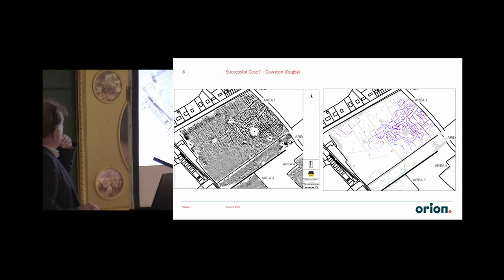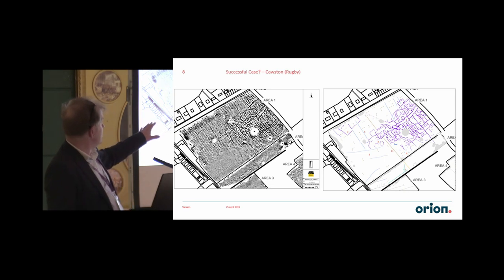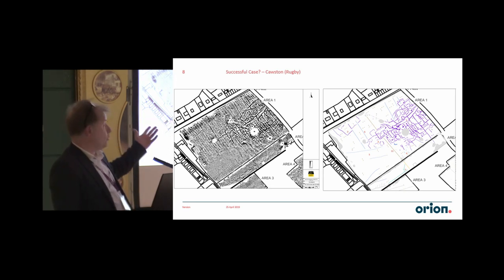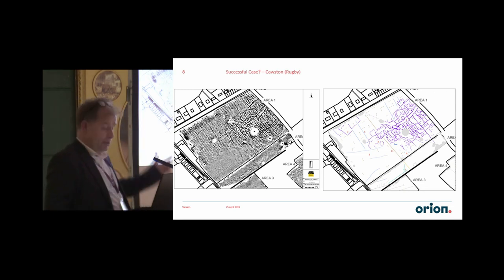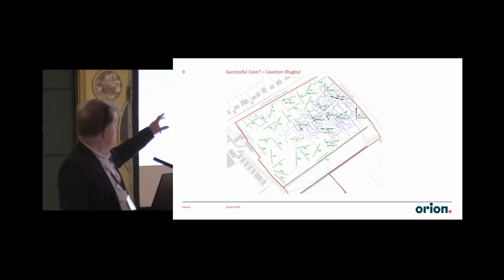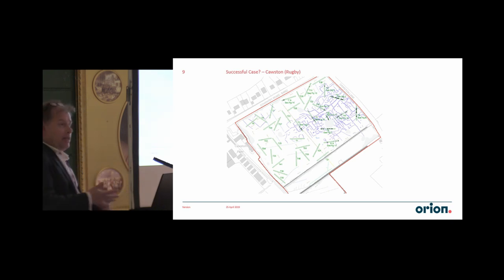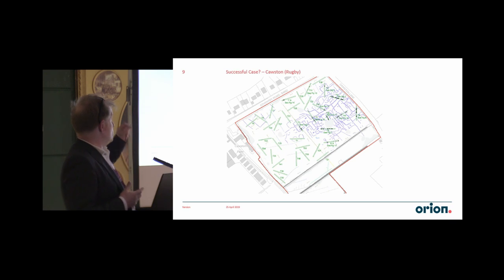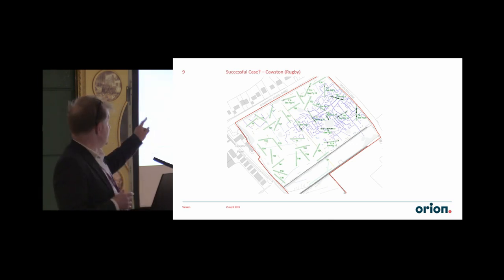And this is another one — is this a successful case? On paper it looks great. There were crop marks that look almost exactly the same as this. You can see the interpretation on the right-hand side, it looks pretty convincing. When we came to trenching — and this was a key part of the development because the main access was coming in about where it says Area 1 — we had a potentially major issue to deal with. But when the trenching was done, you can see the black lines showing where they actually found features. We actually understood less when we started digging it, because the features ended up being very shallow. Many of them weren't actually there. Many of them were very different from what they appeared to be. There was very little cultural material. Although it worked in many ways, the geophysics had almost given a false positive. There is archaeology, but it certainly doesn't look like that.